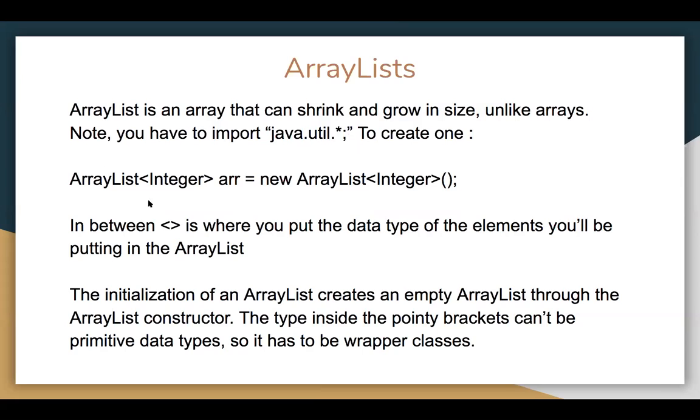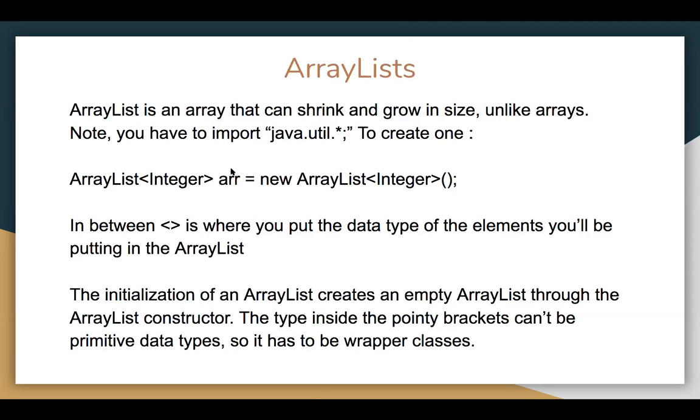So to create an array list, you do something like this. So you see here that we have the name ArrayList here. And then in angle brackets, we have a wrapper class here. So the reason why we went over wrapper classes last class was because it's to be used for this. So you note here that these have to be wrapper classes instead of primitive data types. So just remember that whatever value you want to use here, you have to use a wrapper class instead of one of the regular names.